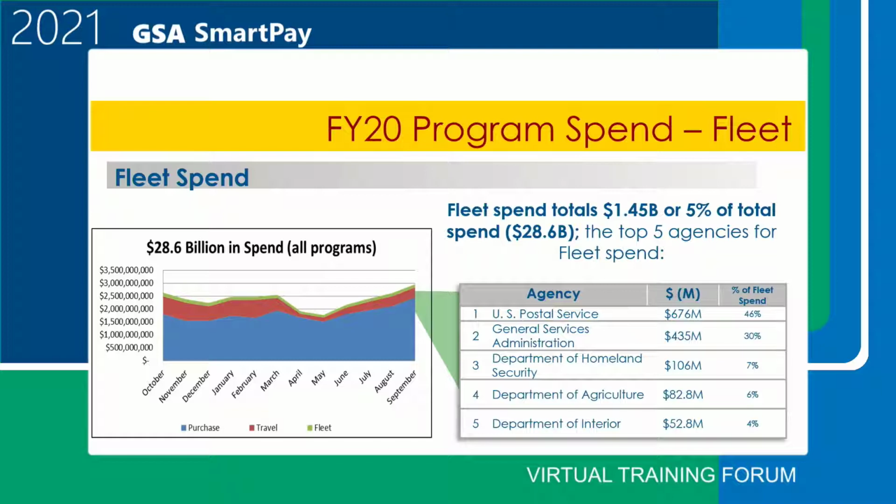So a lot of your agencies lease vehicles from GSA, and with that GSA vehicle, you get your fleet card, and GSA pays that bill. So 435 million comes from those lease vehicles that you are driving. Homeland Security, Department of Agriculture, and Department of Interior kind of wrap out the top five, and you can see that it drops down pretty significantly, pretty fast after you get past Postal and GSA. But they do have the two largest fleets in the government, so we would expect that to be true.